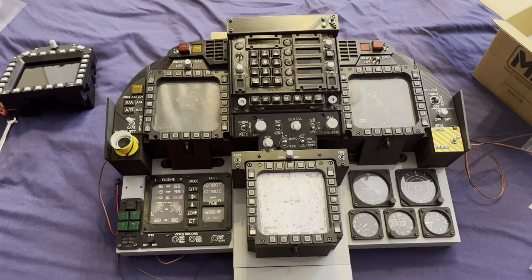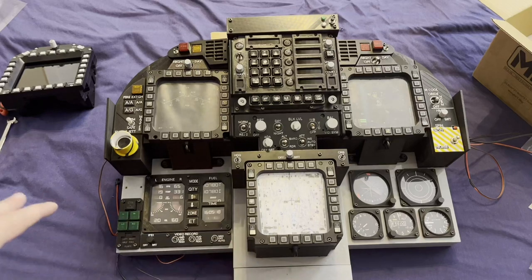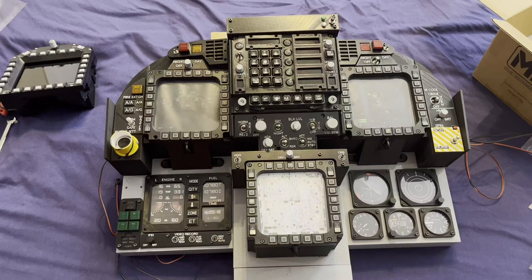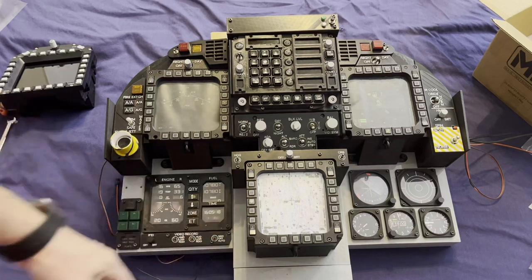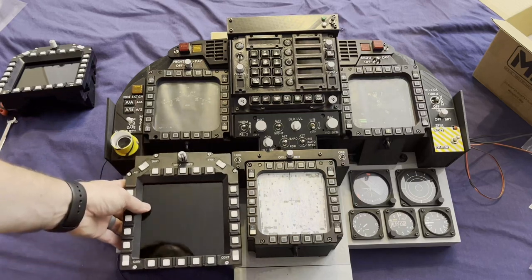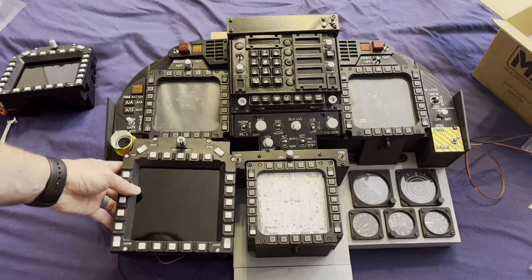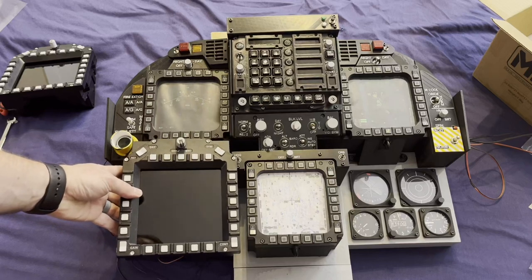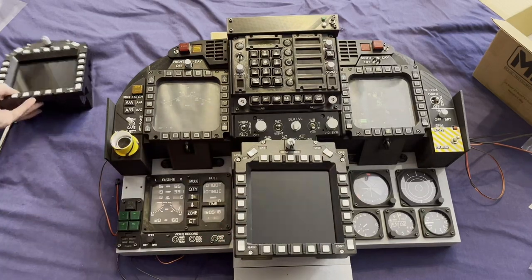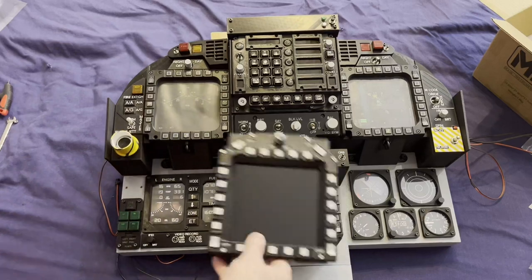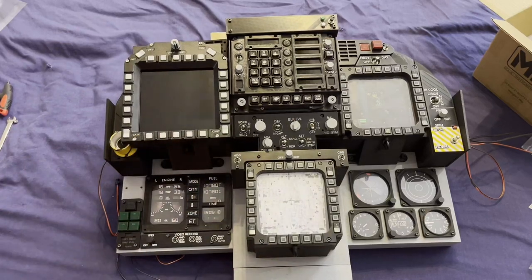So I really wanted to kind of clean that up. So the idea is going to be to kind of keep the lower half of this panel and integrate the WinWing components into it. One of the big things that I knew was going to happen, but I really wasn't expecting it to be this drastic, is that these Thrustmaster Cougar MFDs are modeled after the F-16 and they are considerably smaller than the WinWing that are modeled after the F-18. So that's going to be a big increase in size here, especially on the sides. And really, it's one thing I've noticed in VR was this row of buttons here was really too far to the inside.